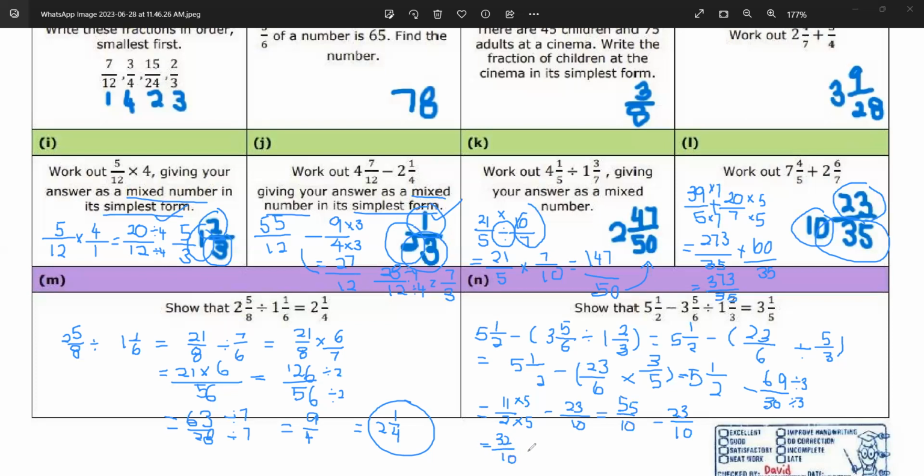And we simplify it by dividing by 2. We will get 16 over 5, which already cannot be divided. So 16 over 5 will be the improper fraction. When we change to mixed fraction, it will become 3 and 1 out of 5. So this will be the answer.